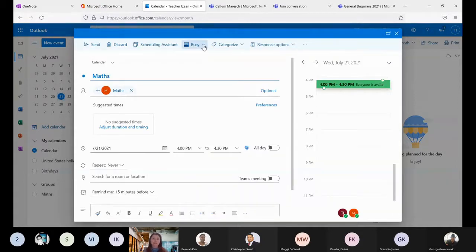Then next to the scheduling assistant, there is a section where you can indicate how it should show up in your calendar. Is it free time? You can even book free time if it's your lunch break. You can book that as free time, if you're working off location, tentative, busy, away, or if it is a private event that you'll be attending.